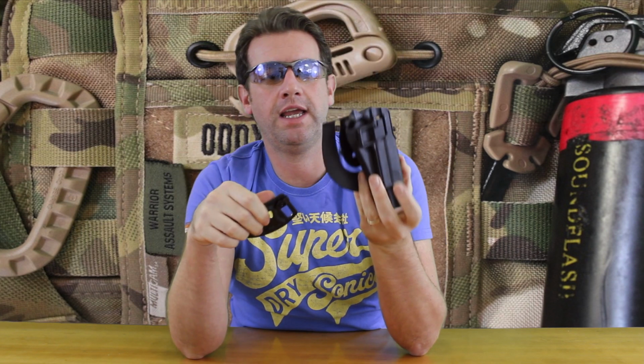What this ships with is basically a belt paddle and a belt hook. The idea being that these little widgets here can be screwed and adjusted, and your belt then goes through the loops here, and that's fixed. That means your holster doesn't come off unless you take your belt off. That's not really my favourite one.